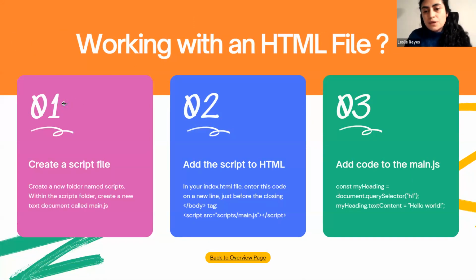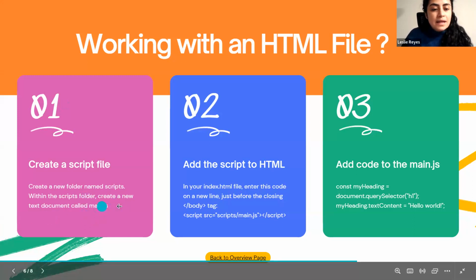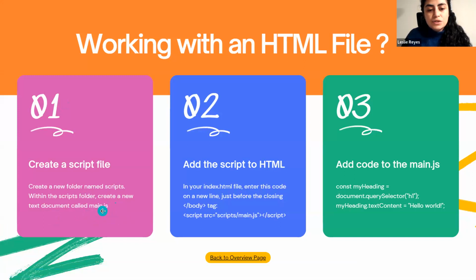If you have worked with HTML and CSS, you know that you create a specific file for HTML and then another one for CSS. The same goes for JavaScript, and we finalize the document name by putting .js.